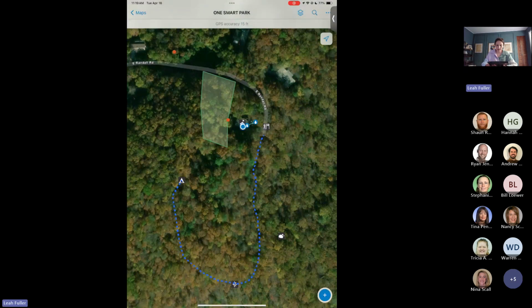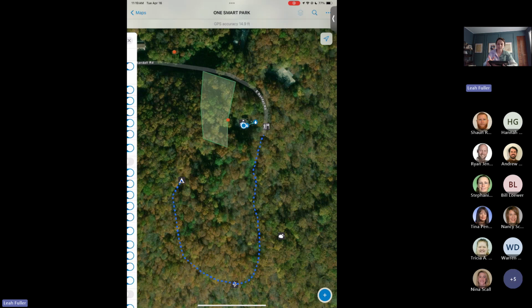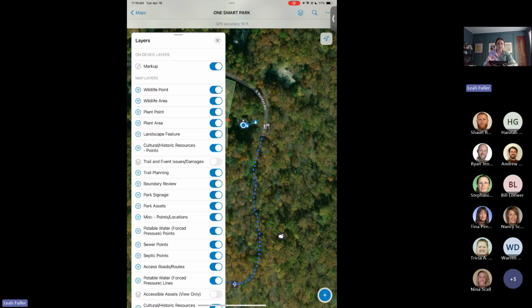As you can see, I'm sitting right here at my house with that little blue dot that shows your location. But for today, we're going to act like it's a visitor center and this is a park. Just a little tour of the app. If you click the top right stack of pancakes icon, that's going to be your layers list.